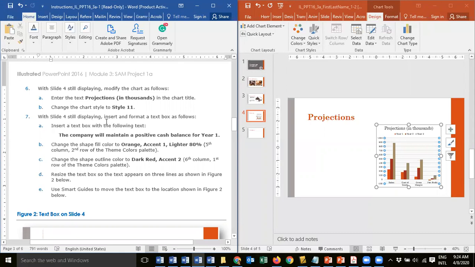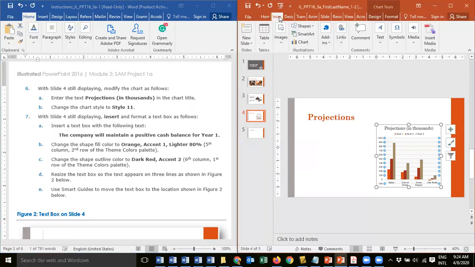Okay, so it says insert, right? Insert is an important word. I go to the insert tab and I look for the text box. Click over here. This is the text box. I can put it wherever I want.